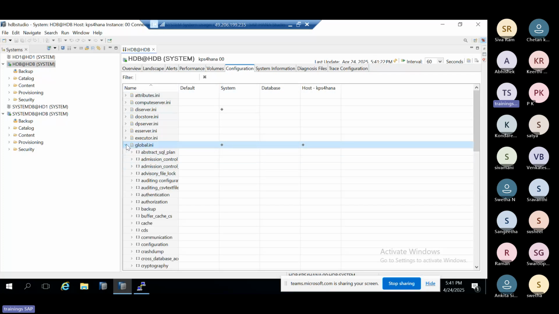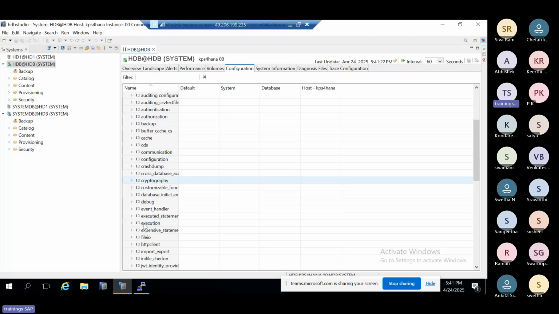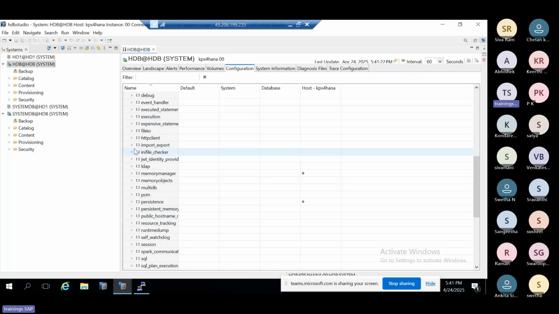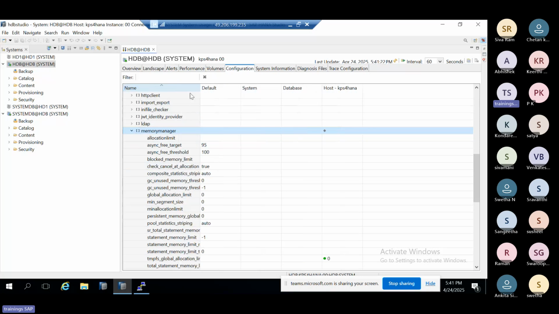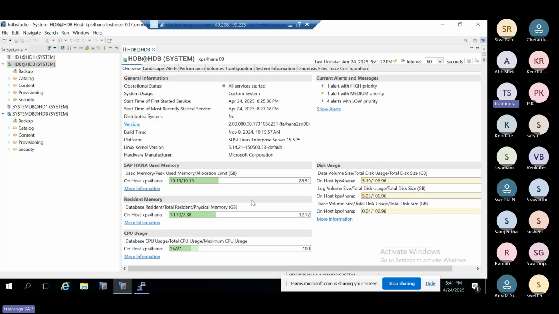You need to expand each INI file and change the respective parameter. Suppose, for example, you want to change the memory parameters. Currently 32 GB is the OS memory, and 28 GB of that is assigned to HANA.